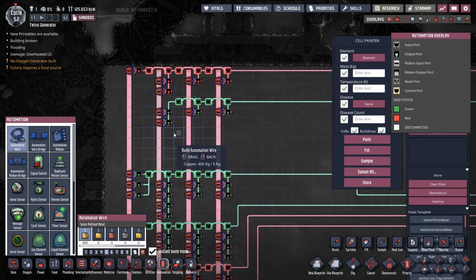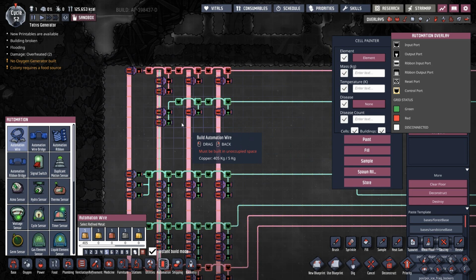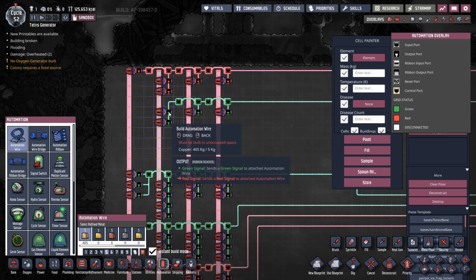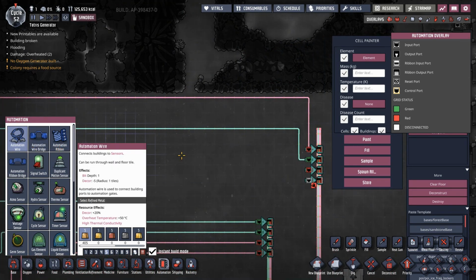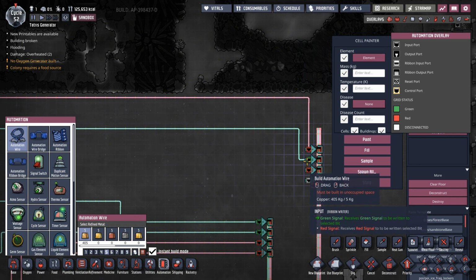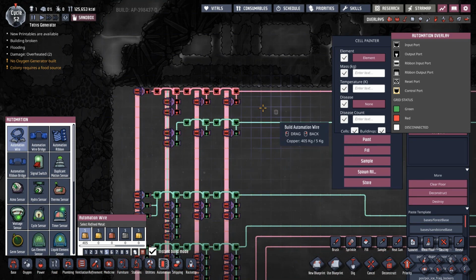Now, but notice that all these connections show green. If we ran this into a couple of AND gates and then ran out here, you could do that, and it would be just as valid as doing this. But if the only logic that you're going to do is ORing things together and coming off the ribbon readers and going to something like a ribbon writer or some other logic gate, or even using that to drive another piece of automation, then you don't need the OR gates. This is what in electrical engineering will be called a wired OR.